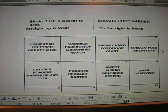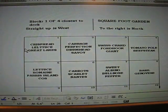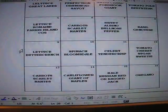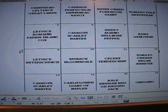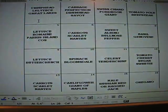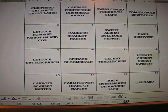The first block closest to the deck, which is this side, straight up is west. To the right is north. And this is the actual square foot garden, 4 feet by 4 feet, 16 square feet right here. The first block of the 16-foot long garden bed. I'm showing you what I've planned on planting in each one of those boxes.